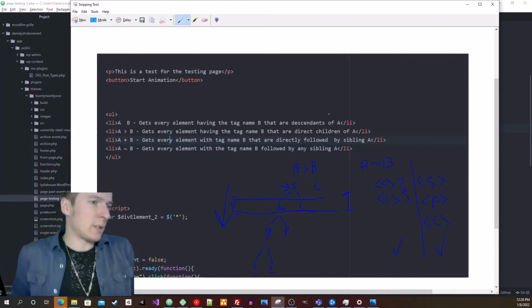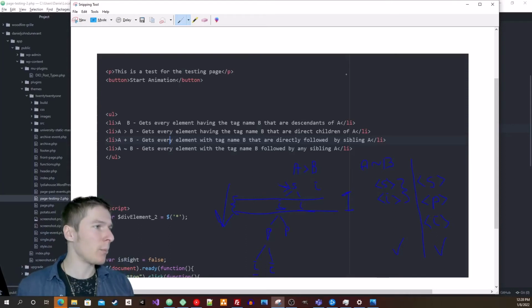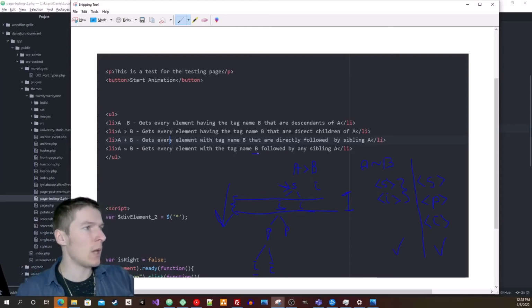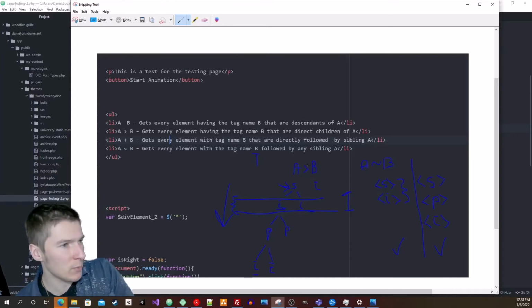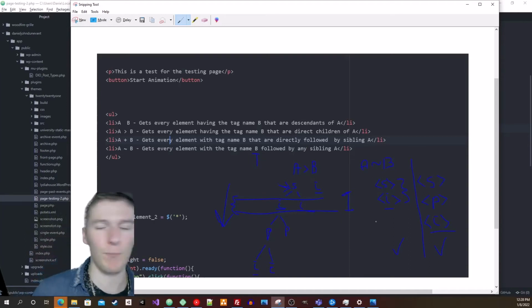Both of them are accepted, meaning that the tag name B, which in this case, of course, is the image, all these images would be selected. Okay.